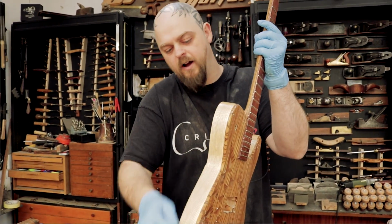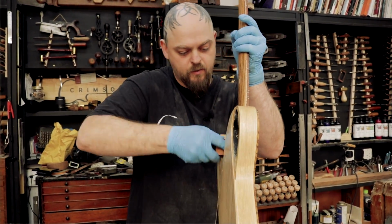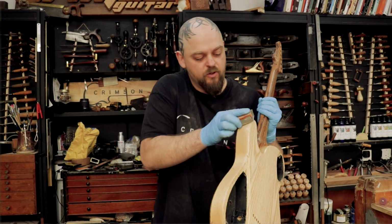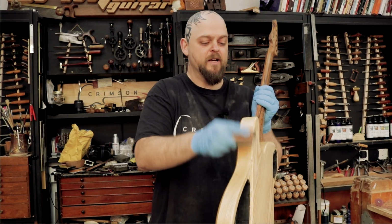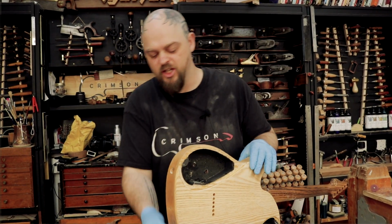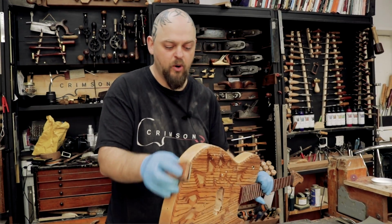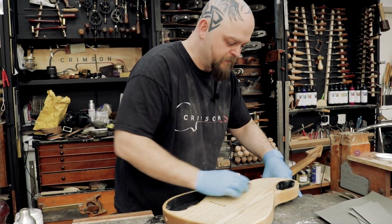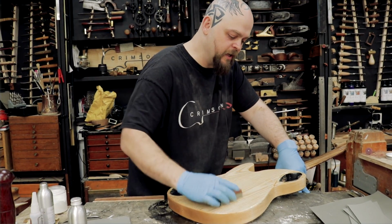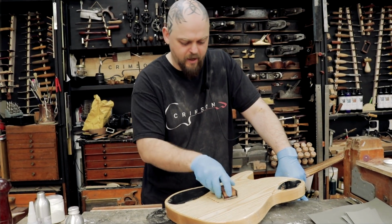So essentially this is a final sanding for the guitar, and while a little bit tedious, is really important because it gives you a better final finish, and that really is the secret. You can have any number of super secret, fantastic processes and excellent, incredibly expensive finishes, and you know, if you haven't prepared properly for the finish, and if you haven't sanded the instrument down properly, and if you don't spend the time while you're doing the actual finish, then the final result is still going to look like a cheap guitar. The real trick is that you've got to work, which is sad because I don't like sanding.